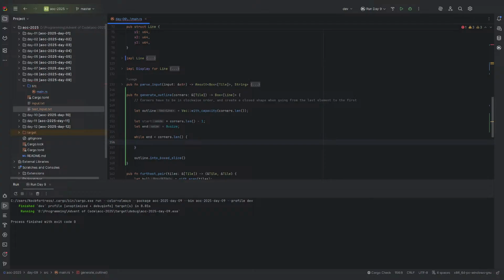I think I need to detect the direction this is going in. Of course, all this needs to be mutable. Otherwise, it's not a very useful function, is it?